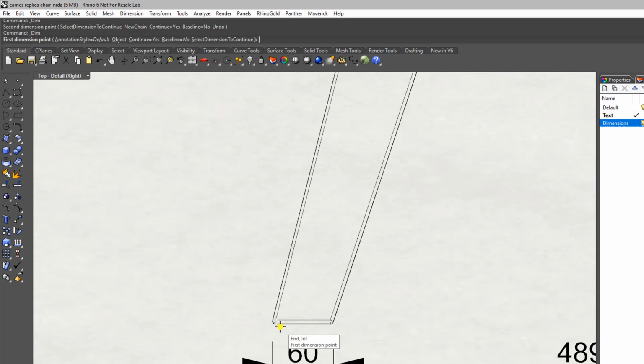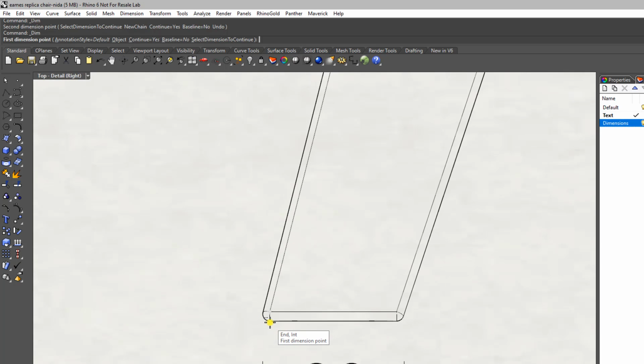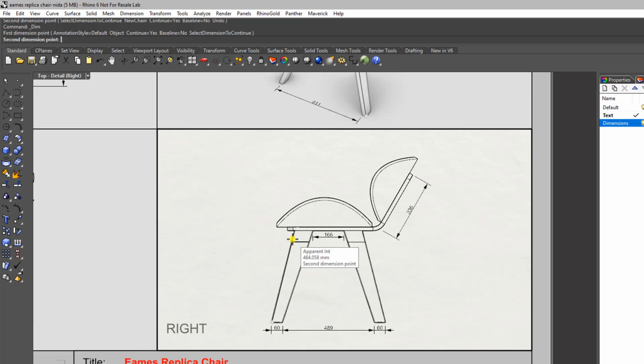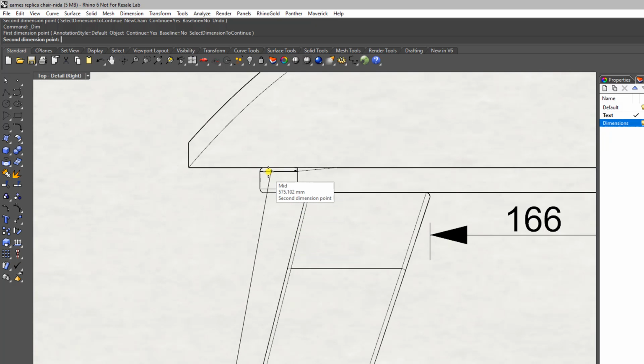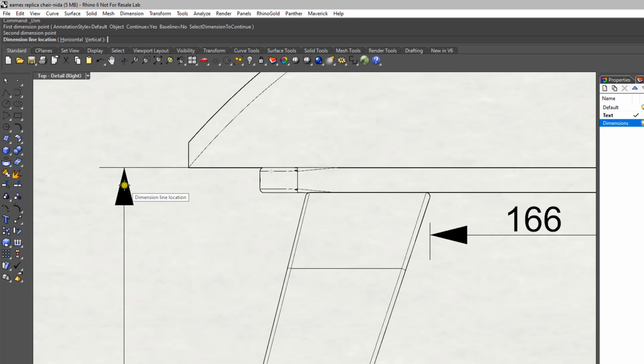So we're going to measure the distance from here, this little endpoint here at the very bottom of the chair. Let's click somewhere towards the top there, say that midpoint there is fine.